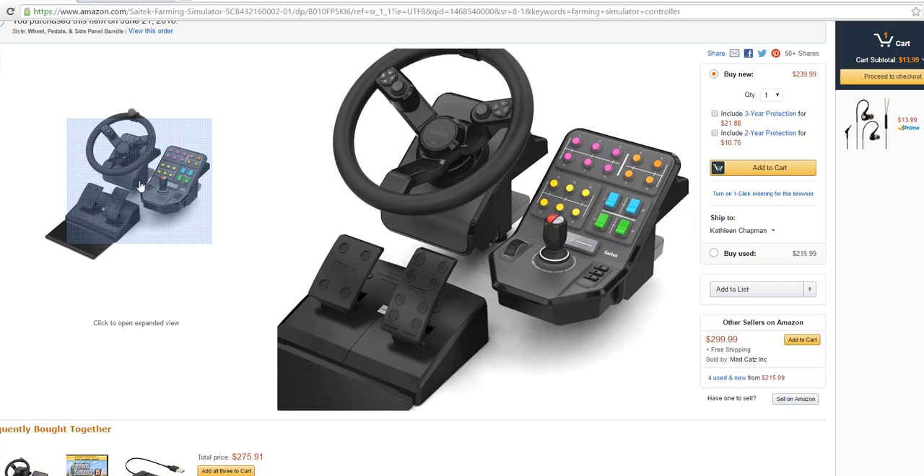I'm going to try to find a way to hook my current Microsoft joystick, which has lasted for 10 years, and my Logitech steering wheel, which has lasted for 10 years, and get those hooked together so I can have a similar setup without having to worry about it breaking after 10 minutes of use. So don't buy the SciTech wheel unless you're willing to go through some headaches.